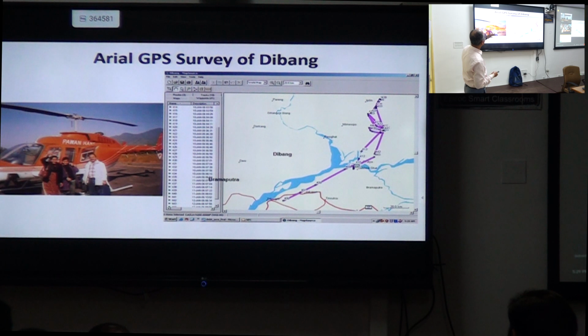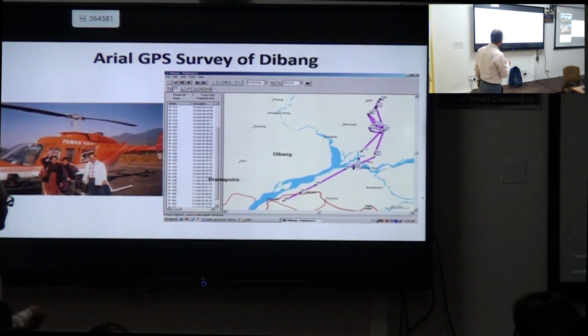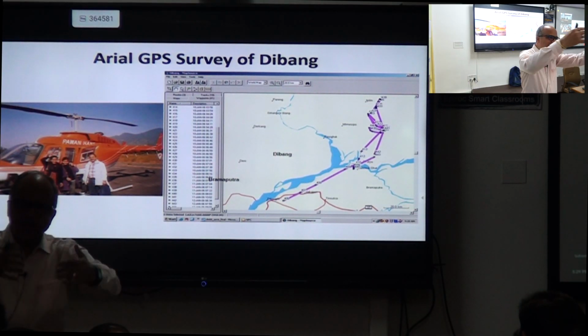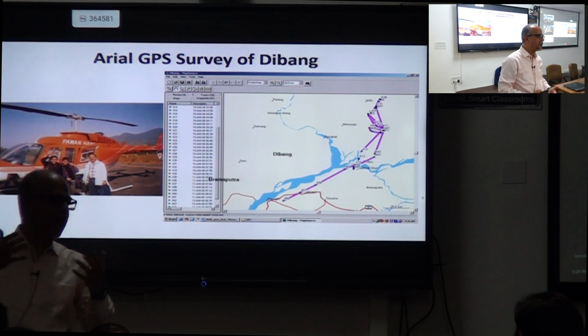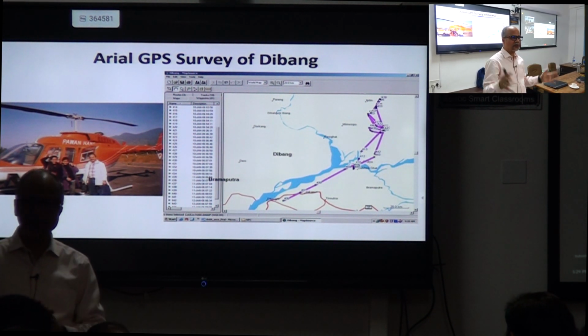And finally things were improving, and we also got the opportunity to move in a helicopter to do some study. So people had developed their confidence, and with that confidence they said, okay, rather than doing a survey, you can do the survey with GPS. This is for a dam, the Debunk dam, and for that dam we had to do a dam break analysis. How many of you are aware of that? If the dam fails, then water may rush at a very high speed causing high velocity. So we have to do those things.